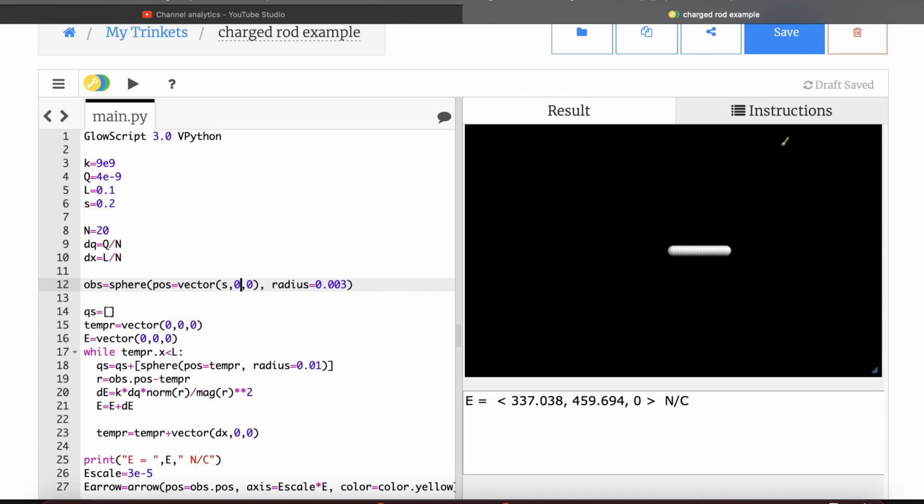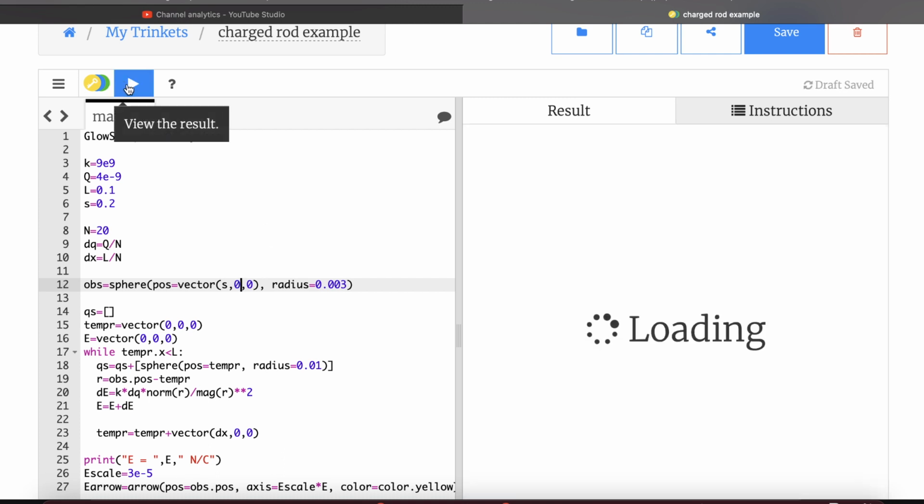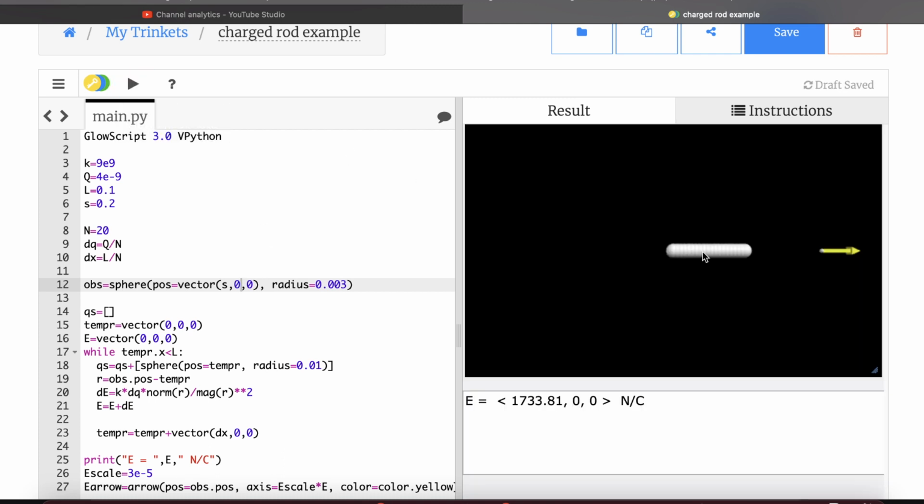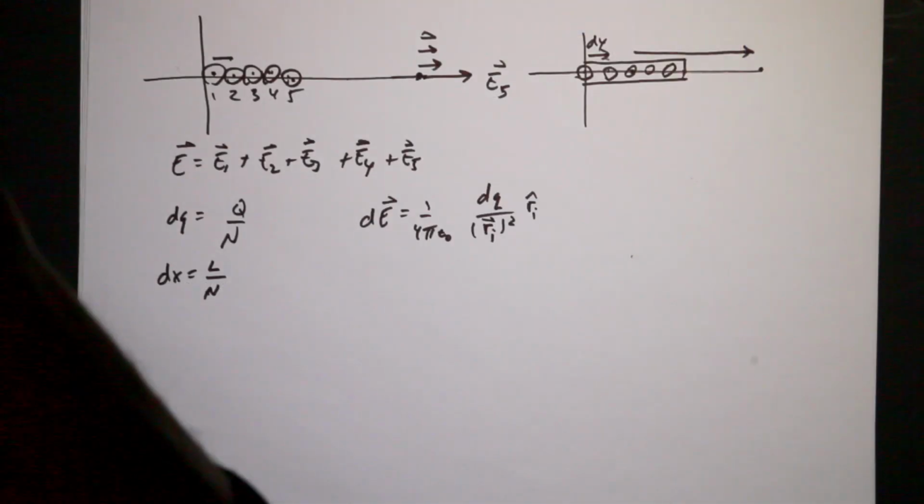That's not so easy. Now, what I want to do is, how do I know that the expression is the same? I'd really like to make a graph of the electric field as a function of distance from here. But let's jump over to the calculus way, and then I'll come back over here and do that so that I can make a plot. I want to make a plot of the electric field as a function of distance for both of these two methods. Okay, but I want to do this with calculus first. So let's switch back over to the paper, just like I said, and we'll do it over there. And then I'll come back. Paper. Move my mic.